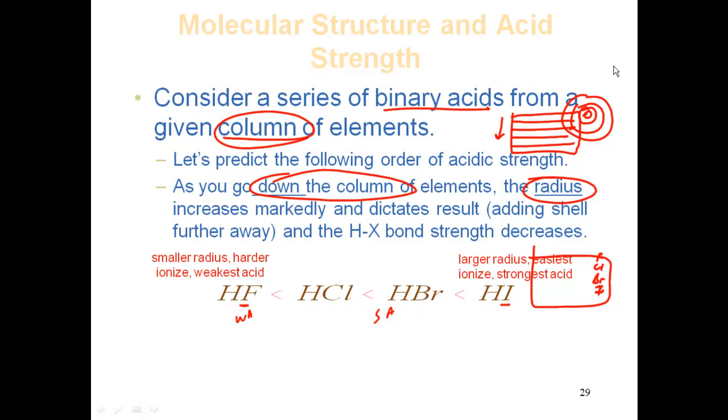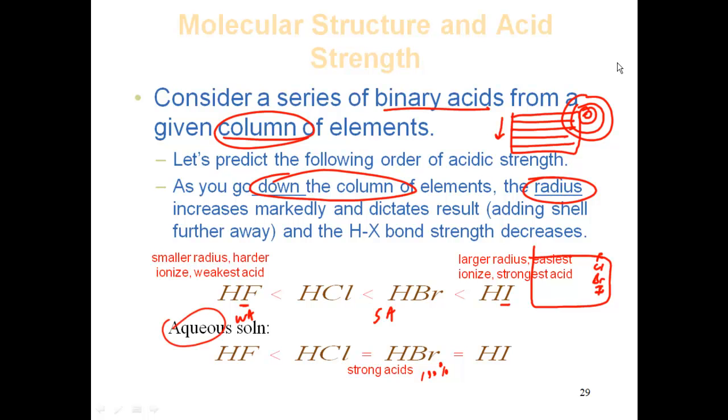Well, what is the definition of a strong acid? We basically say if it's a strong acid, it ionizes 100%. Well, if HI ionizes 100%, HBr ionizes 100%, and HCl ionizes 100%, does it really matter about the size of the radius when I'm comparing those three? Well, no matter what I have, it's ionizing 100%, so they're all ionizing the same. So in essence, really what I should have written for an aqueous solution is that HI equals HBr equals HCl because they're all strong acids. They're all breaking up 100%, or greater than HF in aqueous solution.